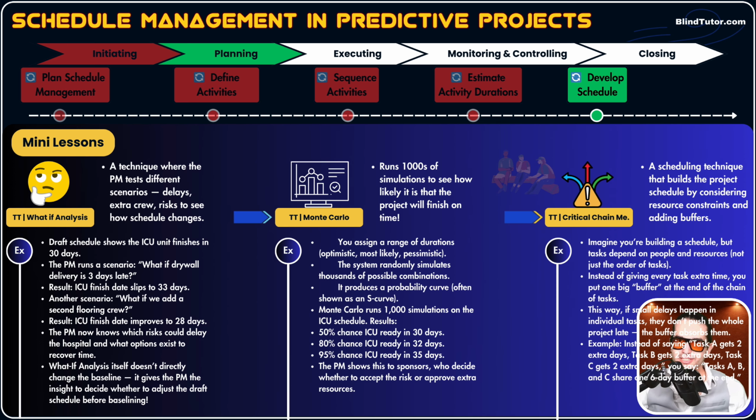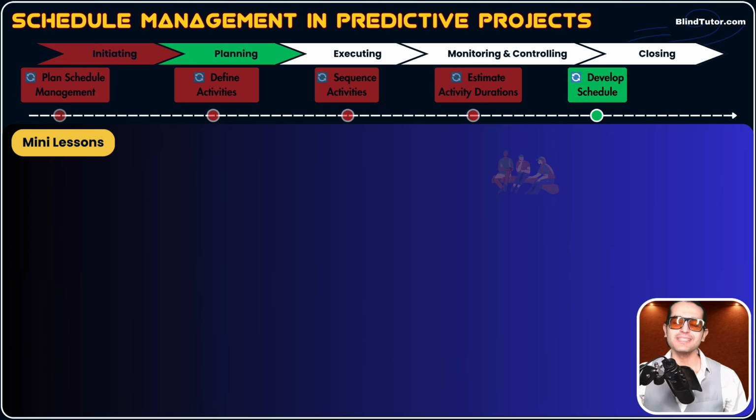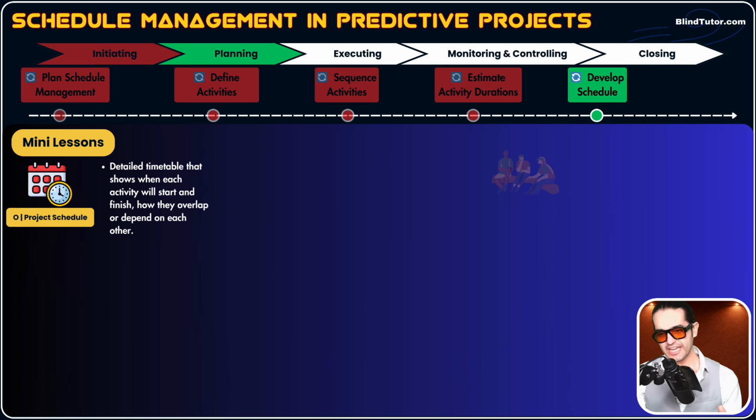Awesome. Now let's continue our mini lesson with outputs of develop schedule. Let's get it done. Hello, my beautiful friend. Let's continue develop schedule process with outputs of this process. And as you may guess, the first output is project schedule, a document called project schedule. This document stores information about start date and end date or finish date of all activities. By date, I mean calendar date.